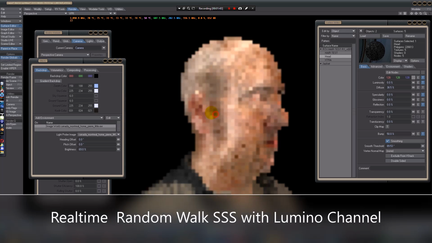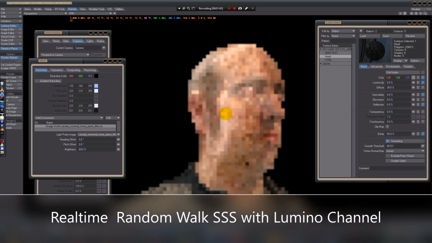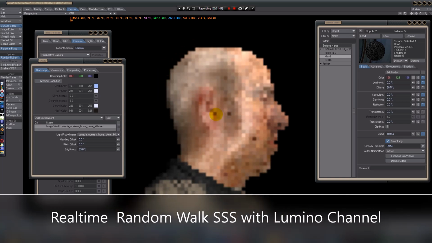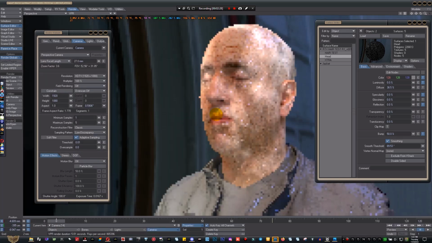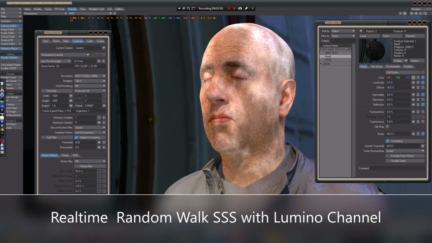Okay, it may not be absolutely realistic, but it is a low level form of subsurface scattering. Also, this is a different backplate, so the lighting would be a lot different compared to the previous render. But this is just to show you a very low level form of subsurface scattering.